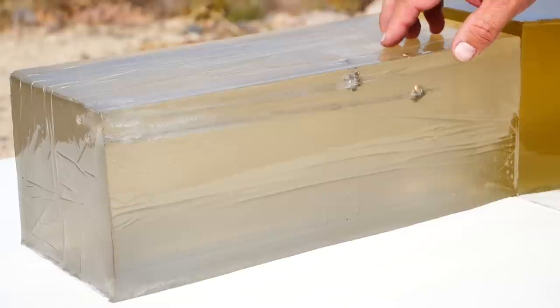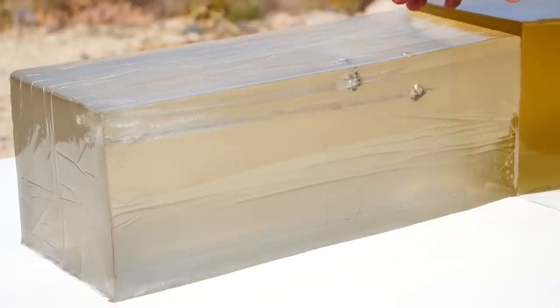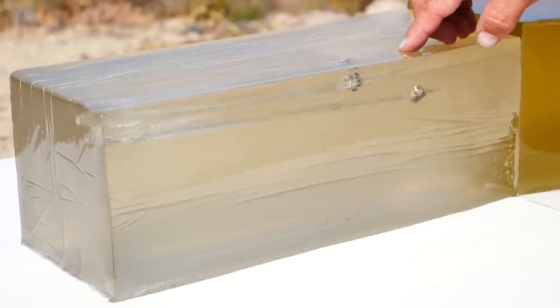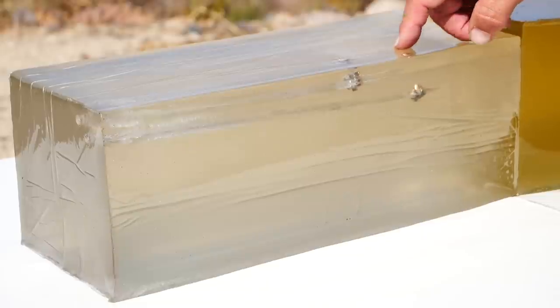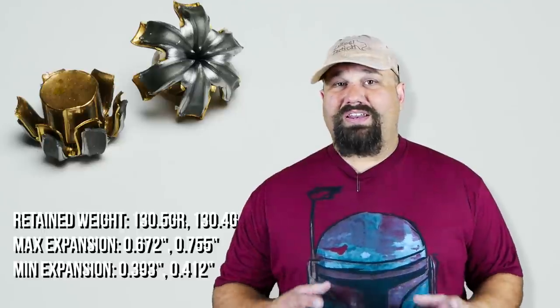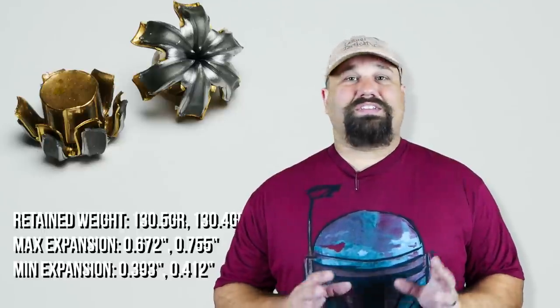One of them comes a little short of the 12-inch mark, the other goes a little bit over. Both tracks are pretty close to each other if you count just the tracks, not where the bullets stopped. In the bare gel, this isn't very surprising, because almost any poorly designed jacketed hollow point can still expand and penetrate adequately in bare gel — that's not the hard part.